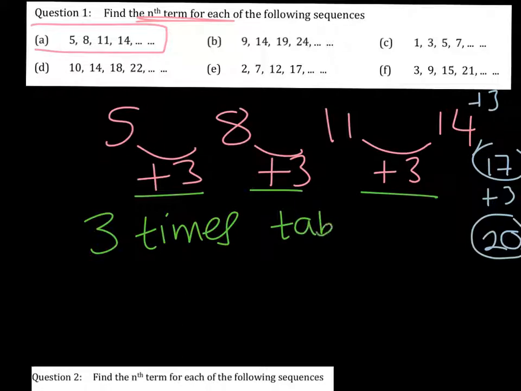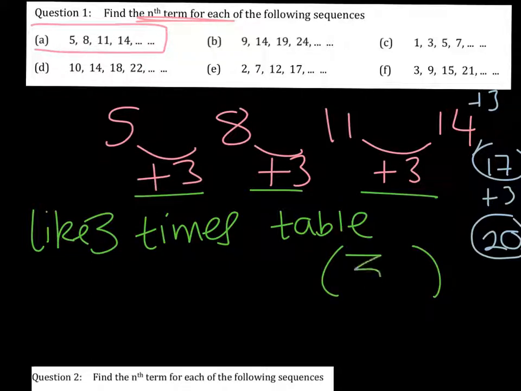This is in words. You may have seen your teacher explain it like this. So it's like the 3 times table. Now that has a posh name in terms of nth term. The 3 times table is called 3n. So the 3 times table is called 3n, the 5 times table is called 5n, and the 11 times table would be called 11n. Whatever times table it acts like, its posh name is the number with an n after it, because that means 3 lots of that number, and we just use n for nth term.